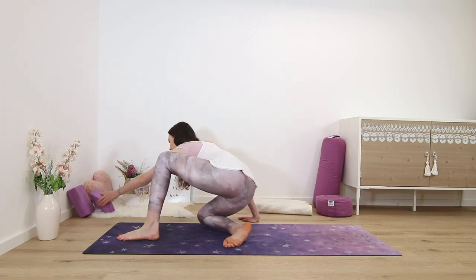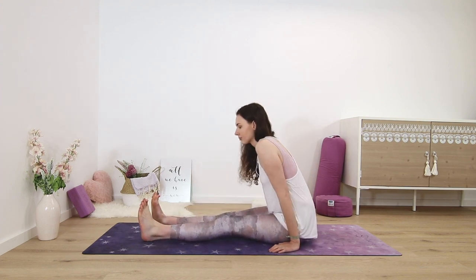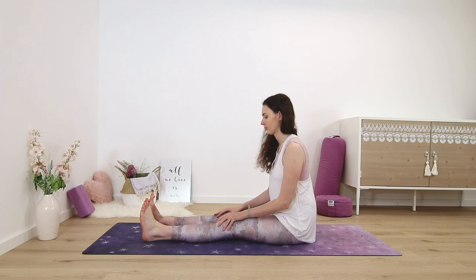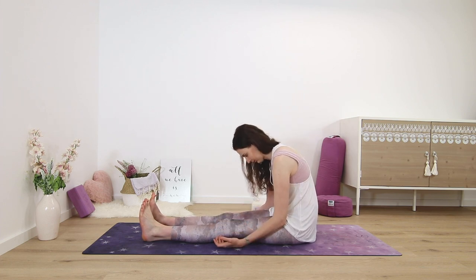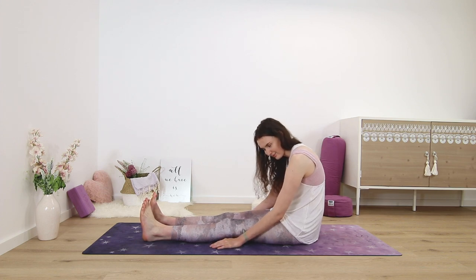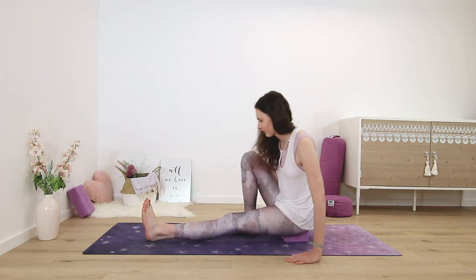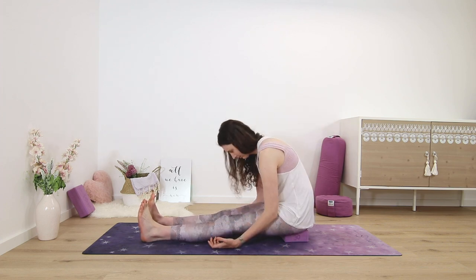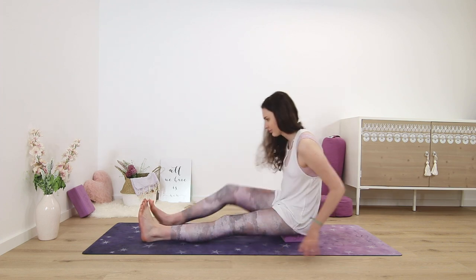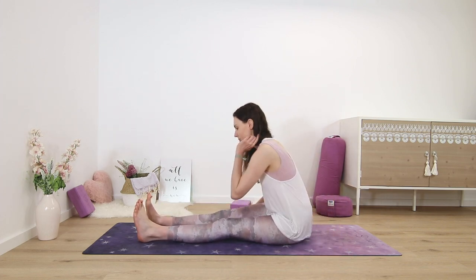You might need a block close by. Stretching your legs out in front of you, coming into caterpillar pose, which is a passive forward fold. You can fold from here or can sit up on a block or folded blanket if you're rounding in your lower back here to make the fold easier and more accessible. So try it out if you need the block.